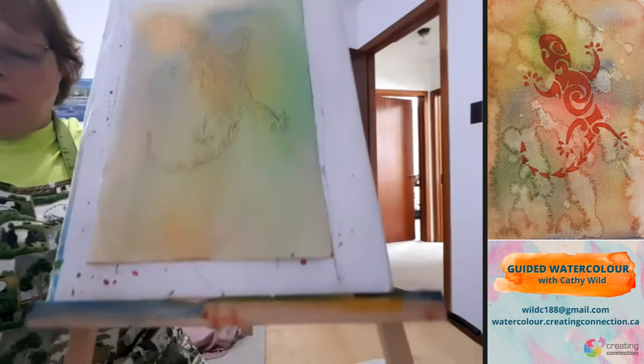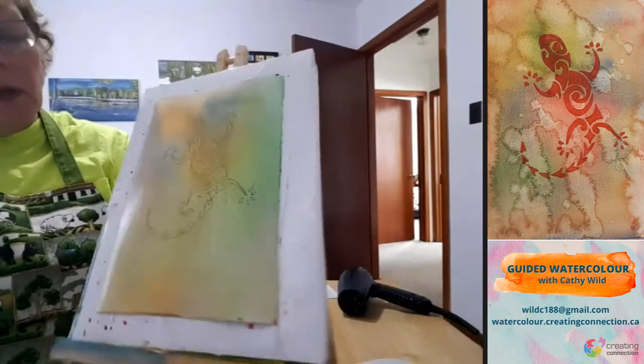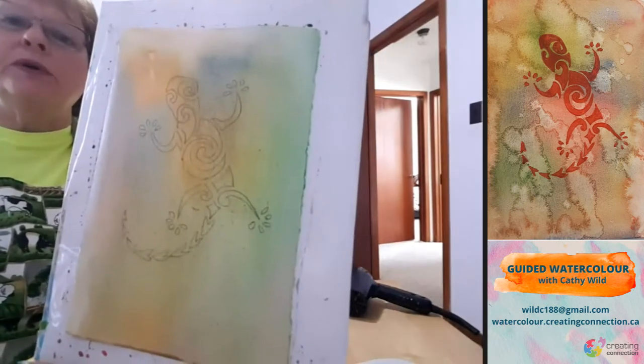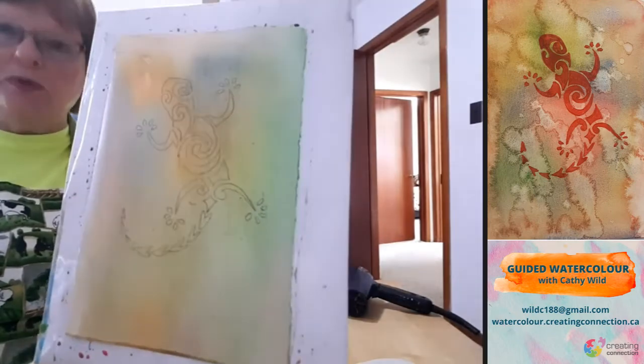So, if you've just come on, we just got the whole canvas wet with clear water, and then we started adding colors. And I have started with a red, then I added some ochre, I've added a bit of green and a bit of blue.